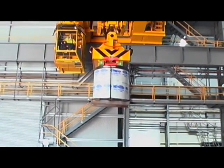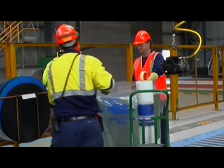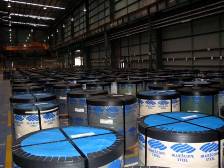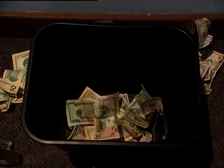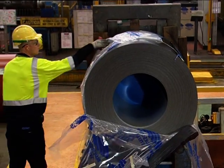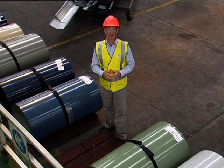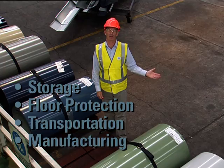Let's start at the beginning. Blue Scope produces world-class quality zinc alum and Colourbond Steel. We wrap it and pack it so it leaves our factory in top condition. How do you keep it in prime condition until it reaches your customers? Retaining product quality reduces your product claims by reducing the chance of damaged product reaching your market. Reducing scrap makes your business more competitive and our brand reputation for quality is protected in the marketplace.